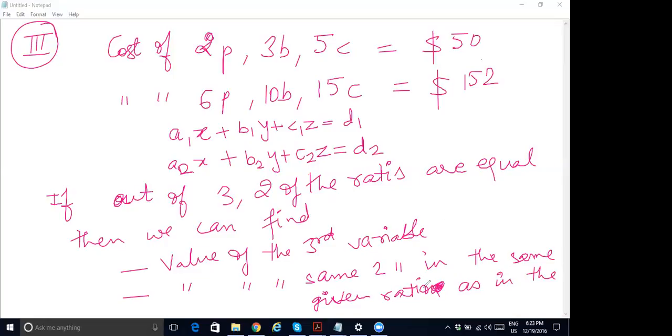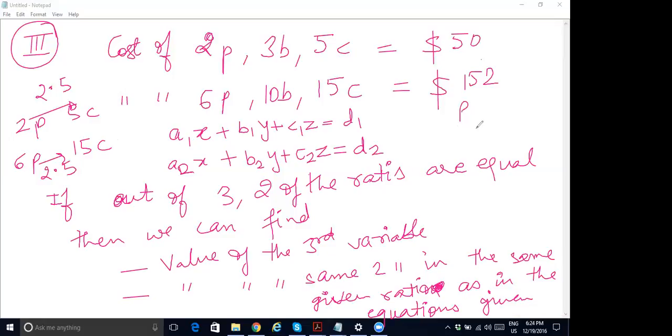So that's why you found it in the choices, as in the equations given. Here we have 2 pizza and 5 coke, and here 6 pizza and 15 coke. So a direct multiple of 3. Here also a direct multiple of 3. Pizza to coke is given in the ratio 2:5. For every 2 pizzas we are ordering 5 coke.